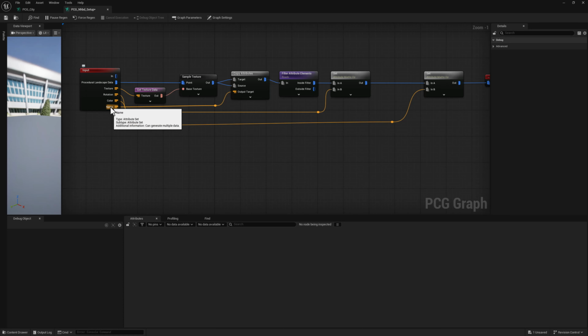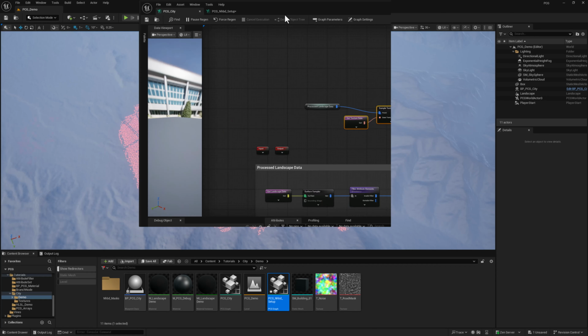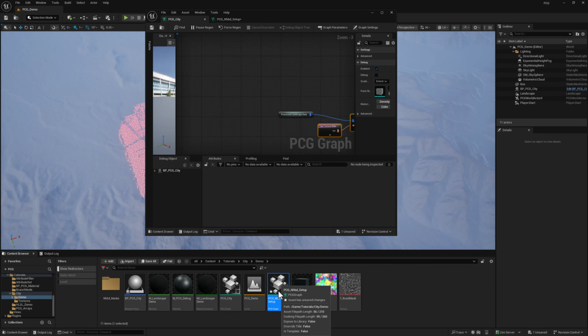and our attribute name. And we are not going to use any of the points that are coming in on our primary node. This is what we're going to use to control how many times we pass through the loop. So let's set that up now. Head back over to our primary graph. I'm going to drag our PCG neighborhood setup graph in, and then it's going to say, are we doing this as a subgraph or a loop? We'll select loop.